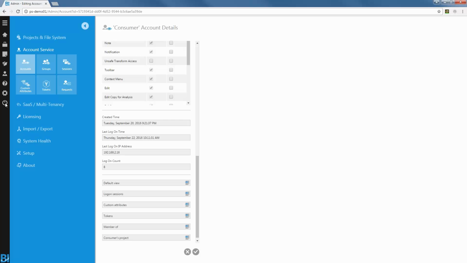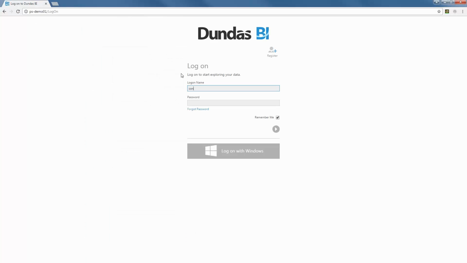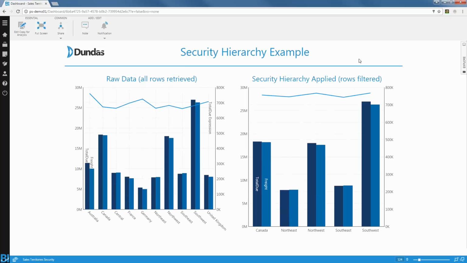So let's go ahead and see what this actually does. I'm going to log out of the system and log on as my consumer. This is going to take us to a dashboard that I've created. What we're displaying here on the left side is a visual that has all my raw data. All the rows are being retrieved. There is no filtering being applied to this. On the right side is that very same visual, except the data is filtered only by the selection that we just made when logged in as the administrator user. So this is simply one example of governance that can be applied in Dundas BI. We can also affect security permissions, user privileges, data access level, and much, much more. But hopefully, this is a quick introduction to the concept within the application.